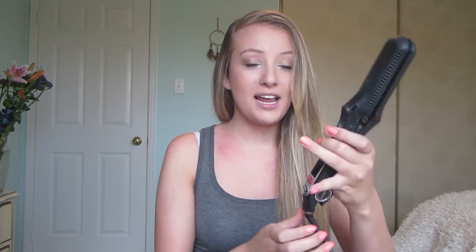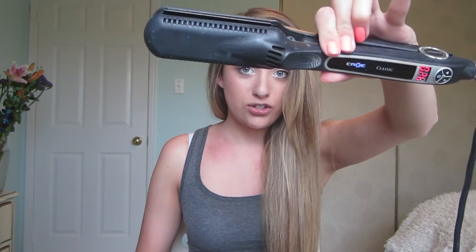So if you have naturally straight hair, lucky you and I wish I had your life. Knots on knots on knots pretty much. Okay so now that my hair is a little bit straightened — just enough so that the braid will lay flat — I am going to go ahead and get started on the braid technique. In case you were wondering how I straighten my hair, I just use my Croc Classic hair straightener with the titanium plates. These ones work really well, so 10 out of 10 recommend.